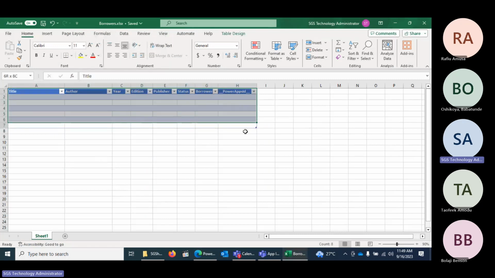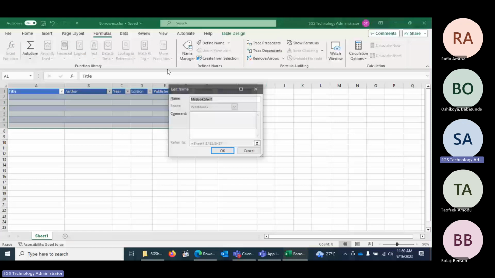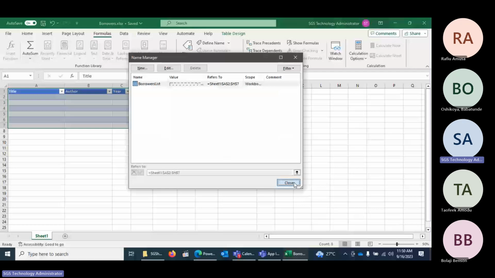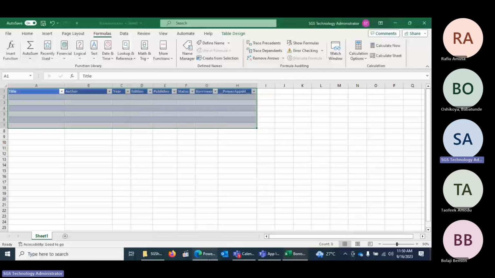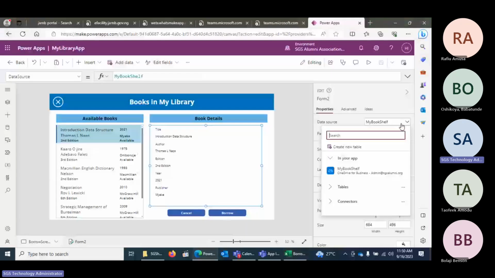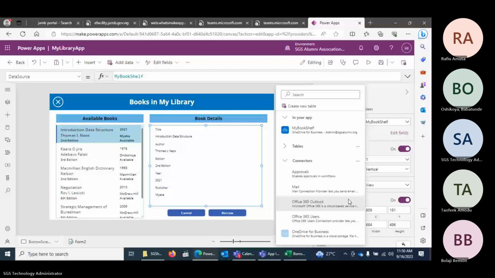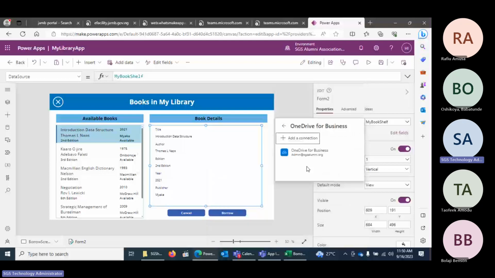Under this particular form, because we copied, we need to change some other parameters. As my name manager, remember, we need to change this place as list. And that's okay. Then I go to my connector, that's my OneDrive for business.